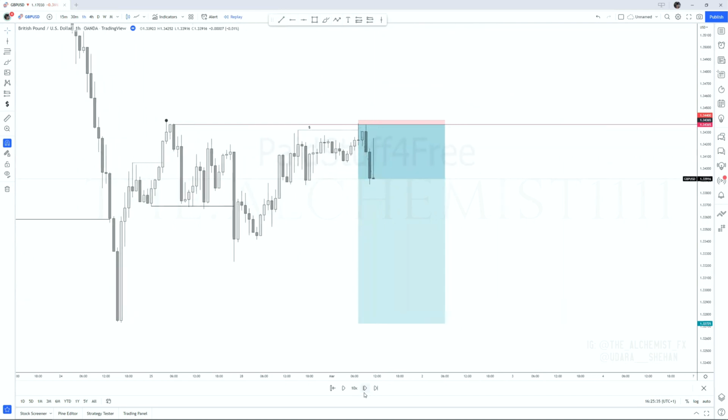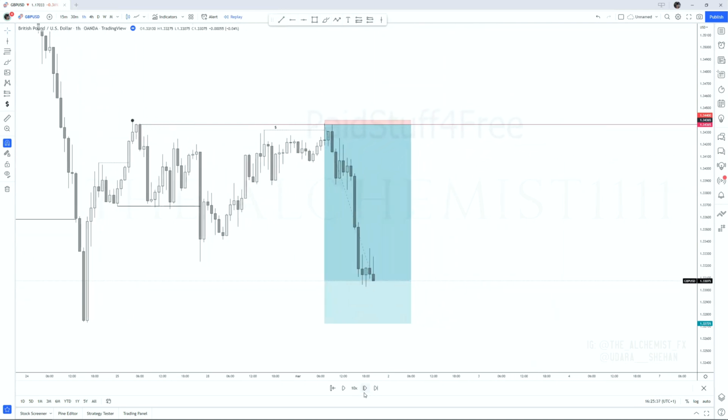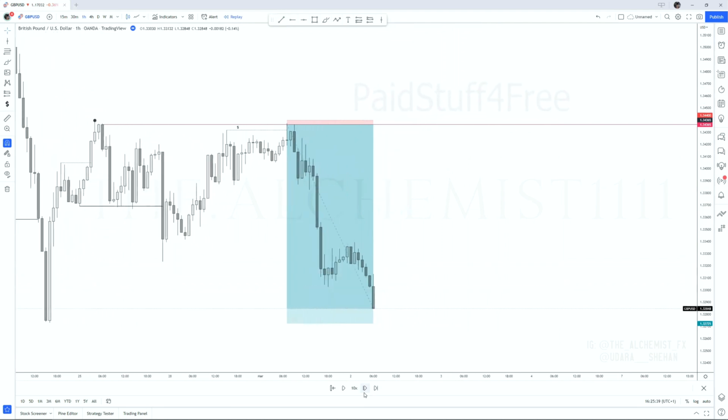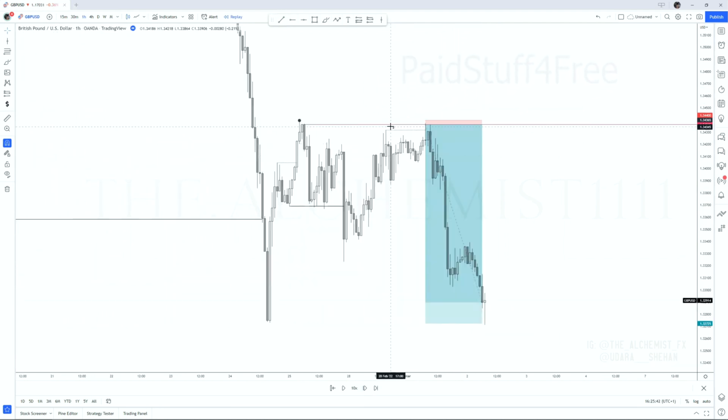And then what happens? There comes the drop. That's it. So this is a very consistent setup. I'll show this to you later. So you can see what happened, right? Liquidity grabbed into the strong high, high time frame point of interest, timing. Those are the only things we take into consideration.